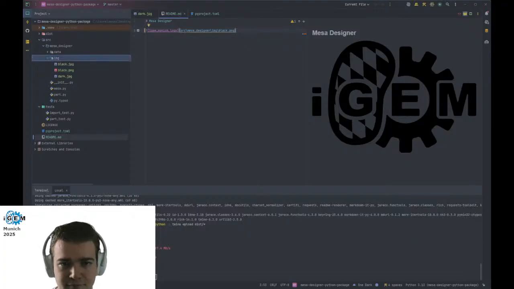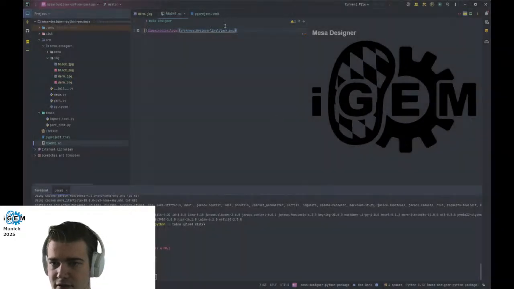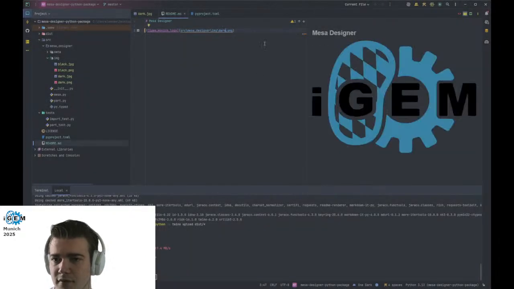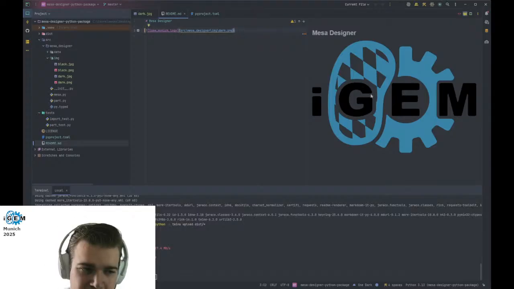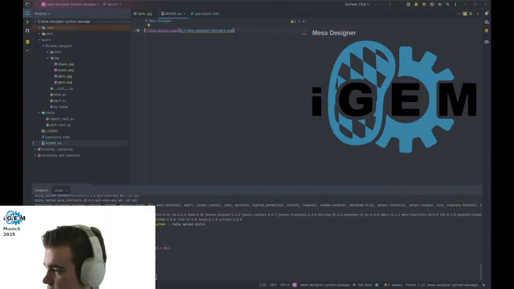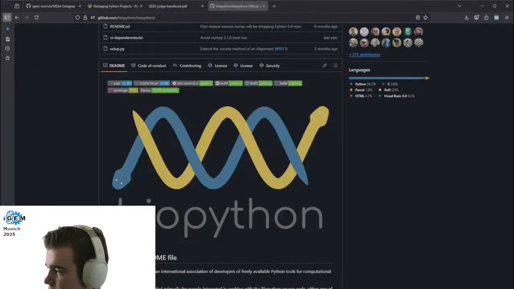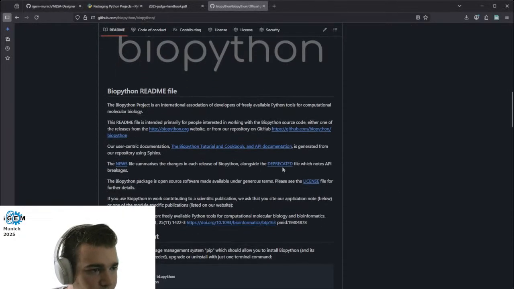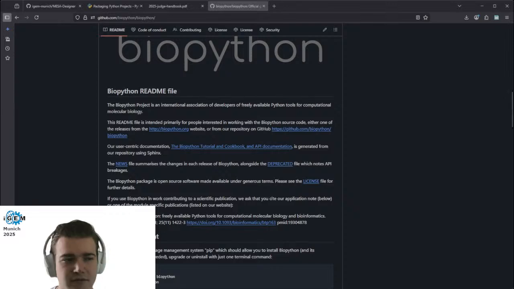All right. Put that in there. Yes, okay. I mean, it's not great, but it's fine. It'll do for now. This BioPython logo honestly isn't too visible either. Let's just take a look at that. Okay, just some information about BioPython. I guess that's not a bad idea. But let's move this to the top. Hashtag iGEM Munich.